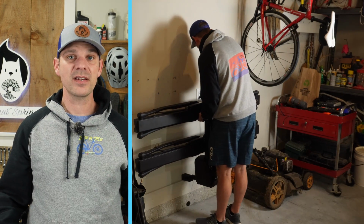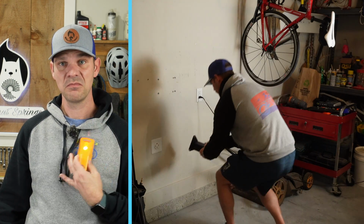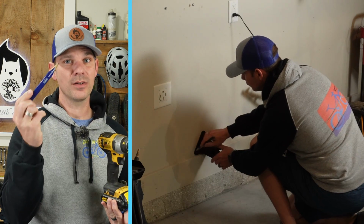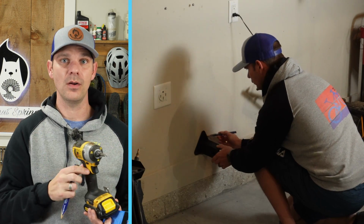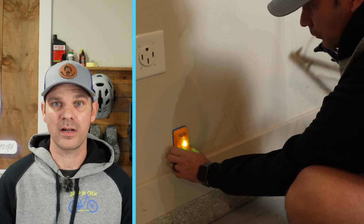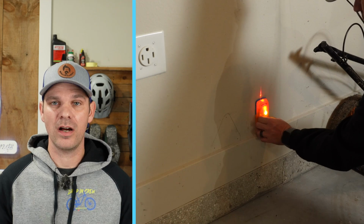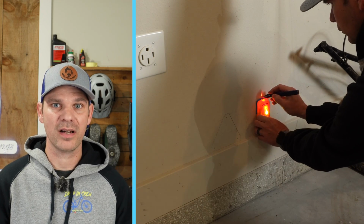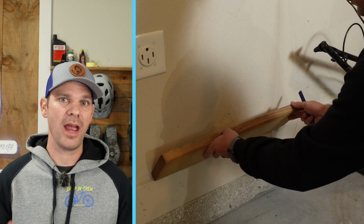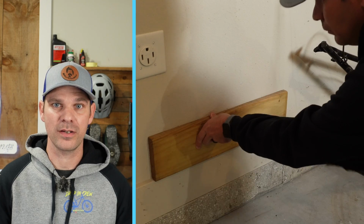Now there's only a few things that you're gonna need to get this installed, and that is a stud finder, a drill or a driver of some sort, and a pencil to mark the spots that you need to drill a hole. Unfortunately, I found out that there wasn't a stud directly behind where I wanted to mount this rack dock. So I marked the location of each stud on the sides of where I wanted to mount the rack dock, and I picked out a piece of scrap decking board that I'll be able to anchor directly to those studs. Then I'll be able to mount the rack dock directly to this decking board.